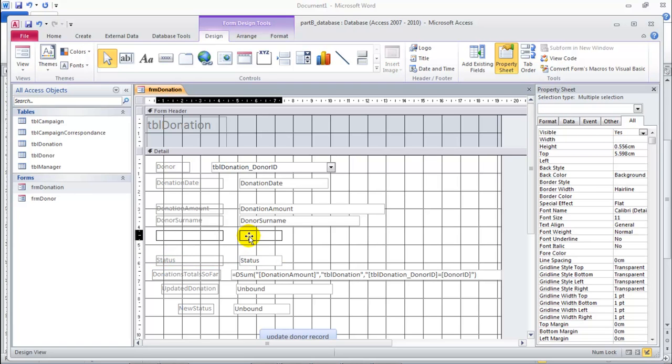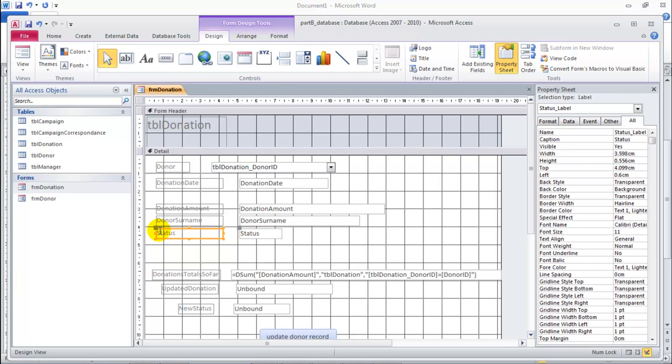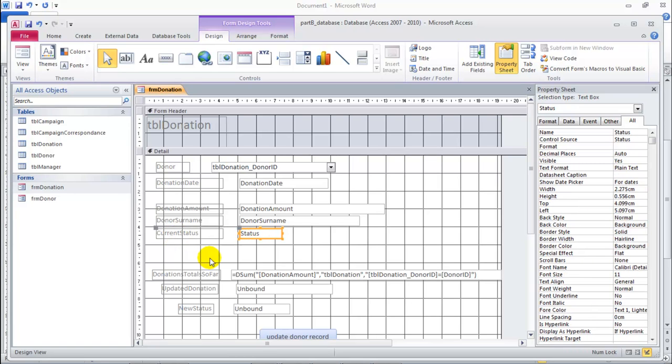Status, we need it. We can call this current status in the label, yeah, because we may have involved this in some code, so we don't want to touch that. Current. Remember that you can change the labels but not the text boxes, yeah, be careful with what you're doing.